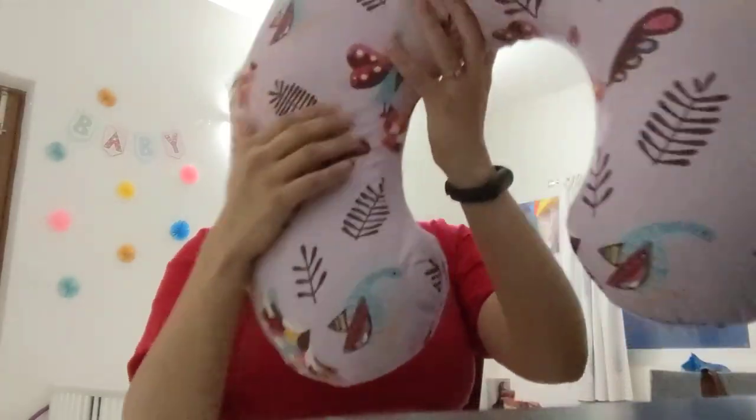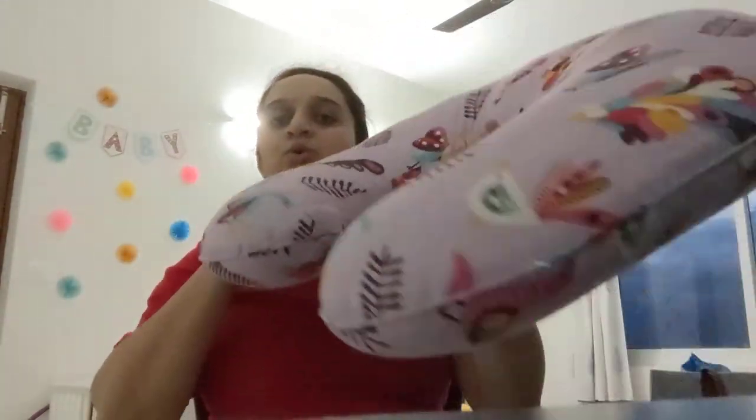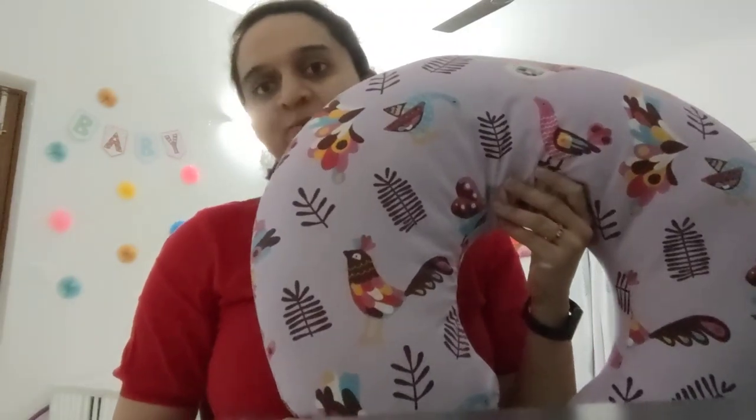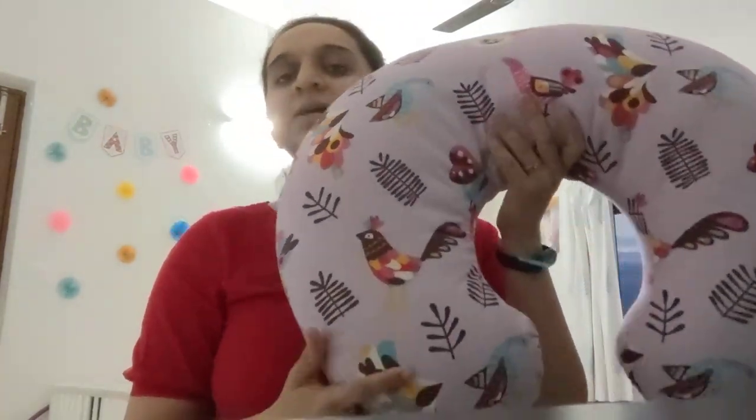The first thing that we love the most is this feeding pillow. It's from Rabbit and it comes with a cover that you can remove and wash. It's a fitting pillow — you can place the baby here to feed, use it to sit the baby upright, or use it for tummy time. I also used to sit on this pillow when I was pregnant and had an issue with piles, so it's a very good investment.